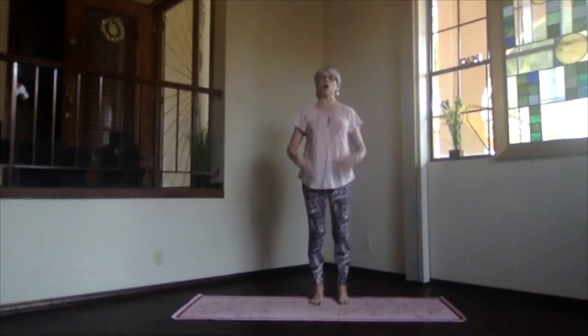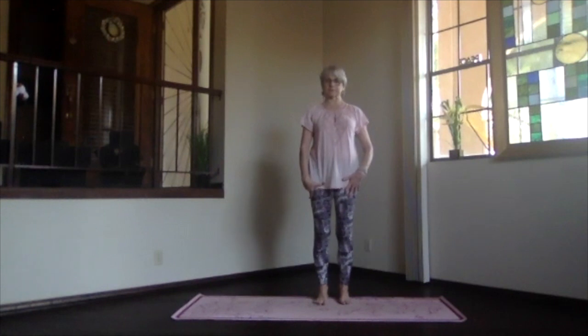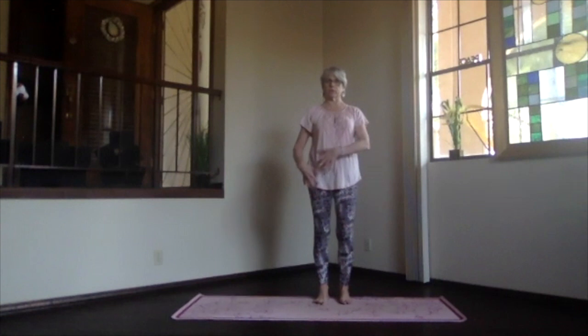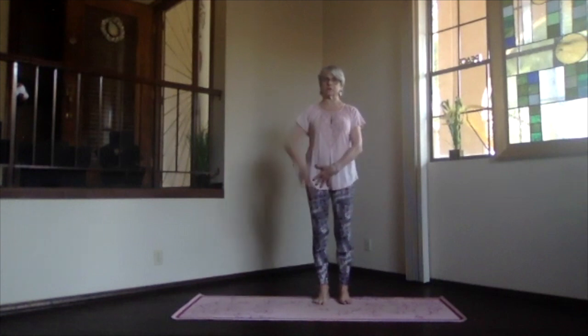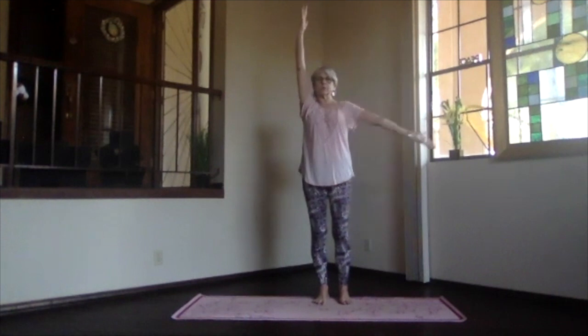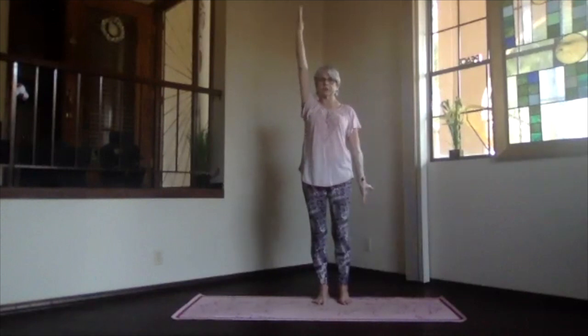So we're going to do that heart opener dancer balance practice. So get grounded into your first favorite foot. Remember, easier foot first. Bring that same arm up. The other arm opens out. Palm forward, so you're keeping the shoulder open and the heart nice and open for your dancer.